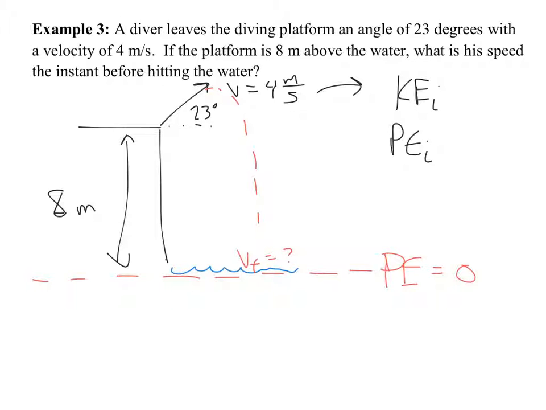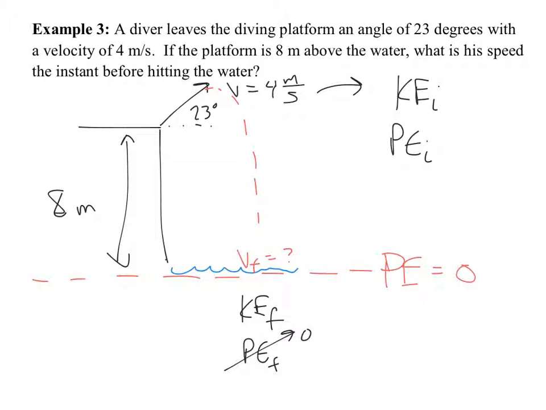So the end of the problem for us is when he hits the water. I don't care what happens once he's in the water. But our problem is find the velocity as soon as he impacts the water, so the instant before he impacts it, really. So we're trying to find vf. If he hits the water, his height has got to be 0. So at the end of the problem, we've got kinetic energy. Do we have potential energy? Bless you. God bless you. And that sneeze was no, exactly. So he does not have potential energy at the end there. The answer is no because he's at ground level, what we call ground level.